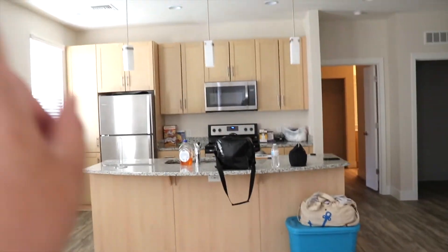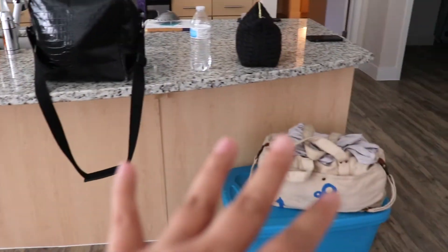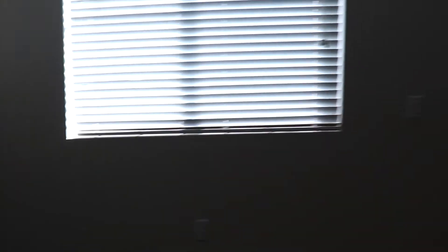This is supposed to be the dining room, but I think I want to put my nail table right here and put my nail stuff here. I'm not so sure though, because I do want a table, but then we could also just have bar stools here, which is fine too. I'm not entirely sure — I guess we'll figure that out. Here is the kitchen.